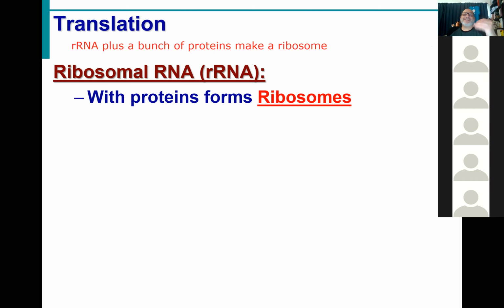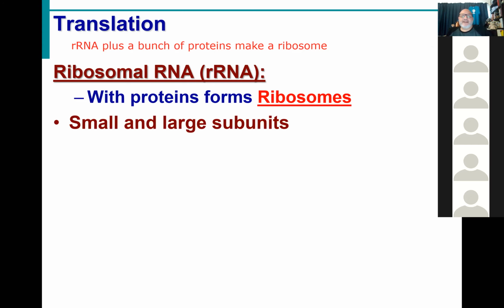We've seen how we need to relate the transfer RNA to the messenger RNA. Well, we need a place for that to take place, and we need a place to help facilitate some chemical reactions. And that's what our ribosome is. Our ribosome has two subunits, a large and a small subunit. I'll cheat and draw it here, and I'm going to draw this simple. Here is the small subunit, and on that small subunit, there is a binding site for the messenger RNA.